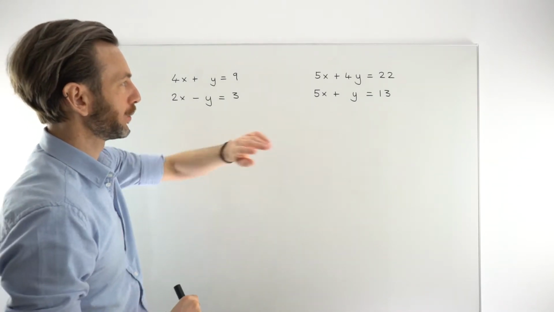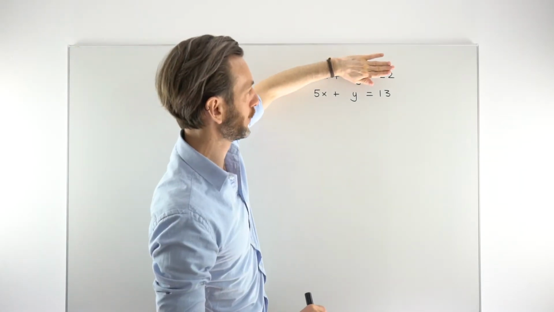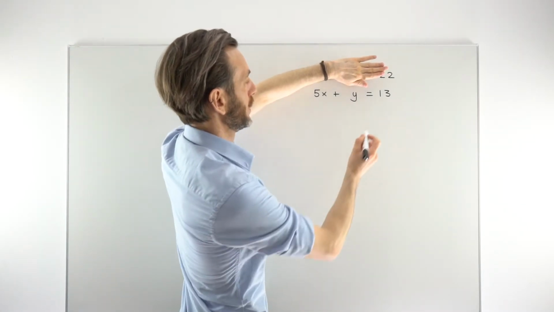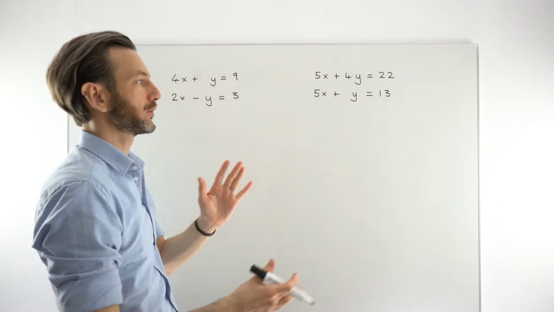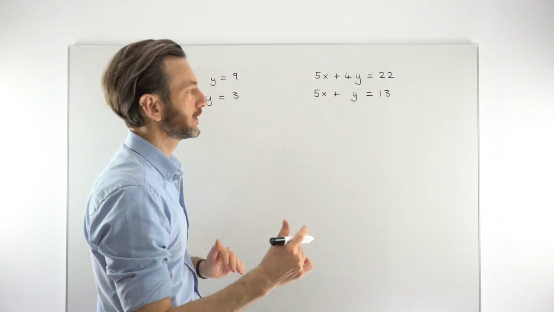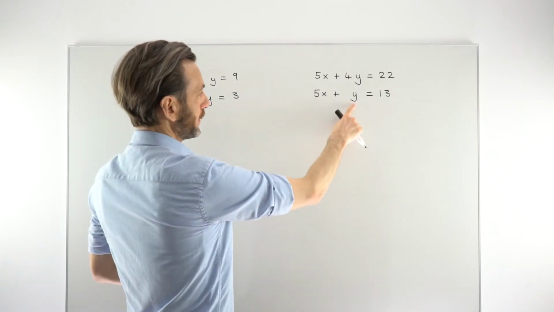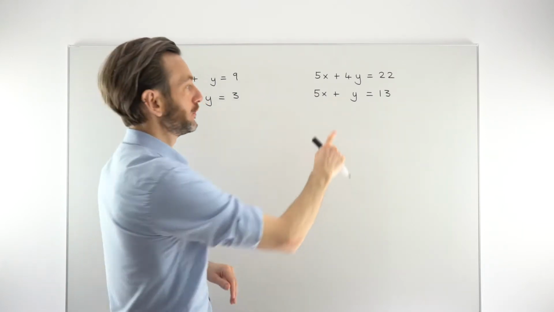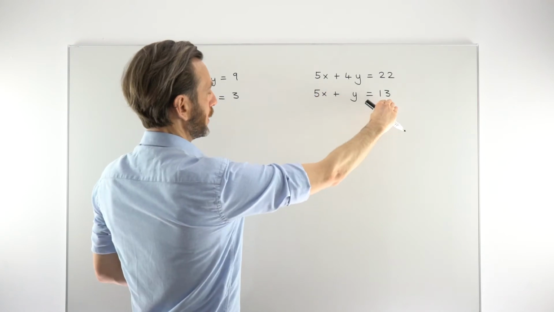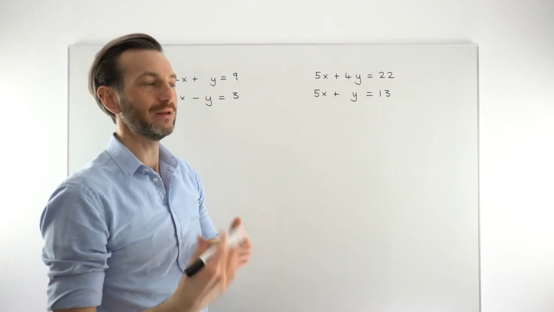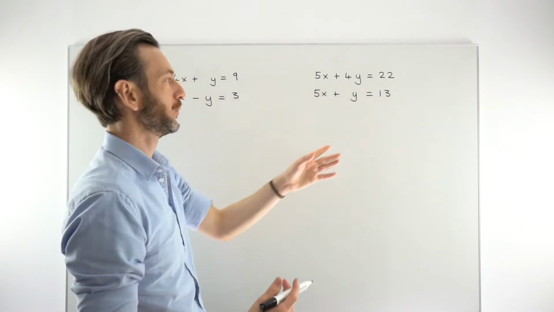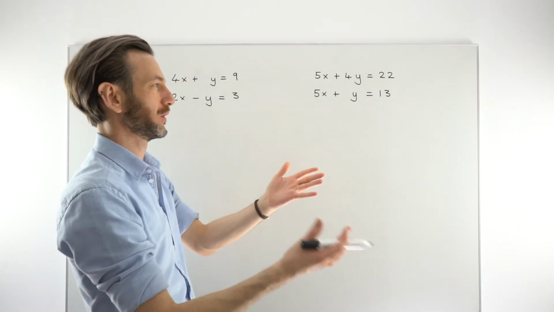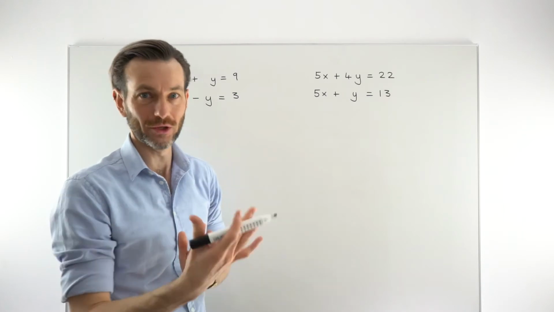One of the things to be aware of: if you've only got one equation, say just this second equation here, 5x plus y equals 13, that equation's not solvable for a unique solution. If you've got more variables than equations, so two variables but only one equation, you can choose infinitely many x's and y's to make 13. So we say there are infinitely many solutions, so it's not solvable as a unique solution.